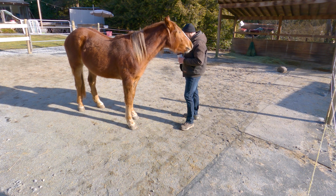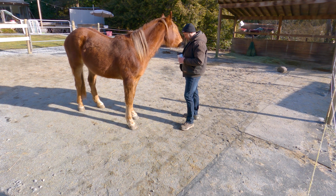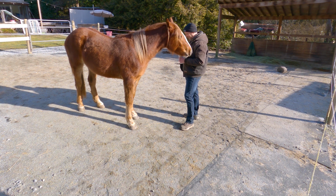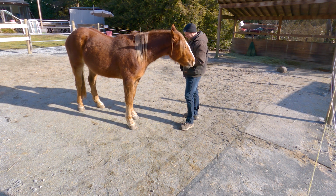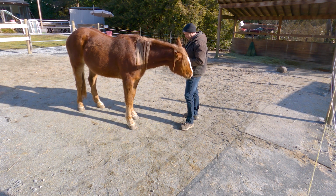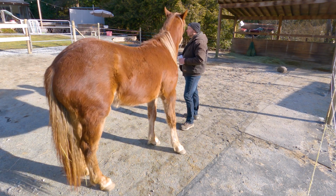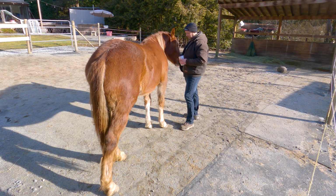This part I've slowed down because when she was doing this, I don't recommend anybody do this, but it was so ticklish, I could barely stand it. But I just stood there like a statue, real quiet. And you'd be amazed at how gentle horses can be. But I don't really recommend it because they get pretty close, and it's near your face. So if a fly were to come around, there's no flies right now, but they could lift their head really fast and bump you, and it's just not a good idea.